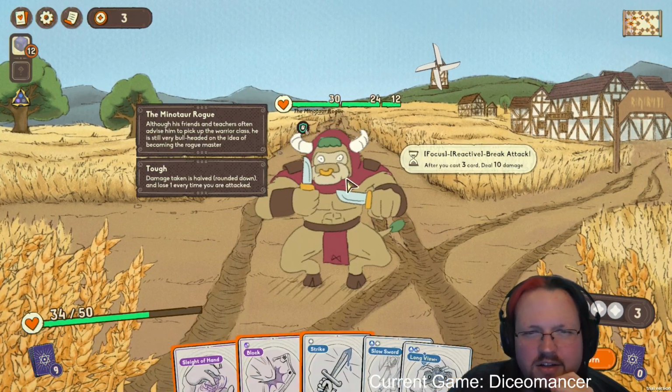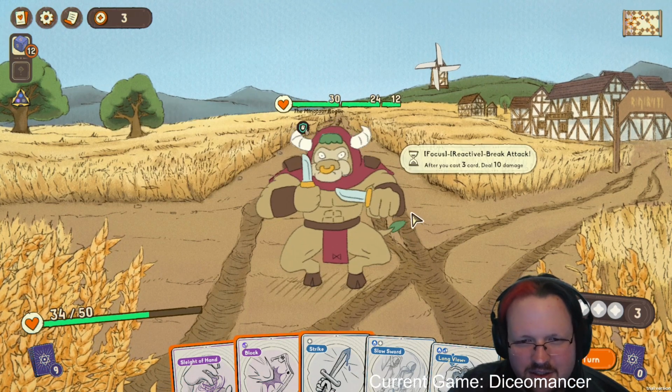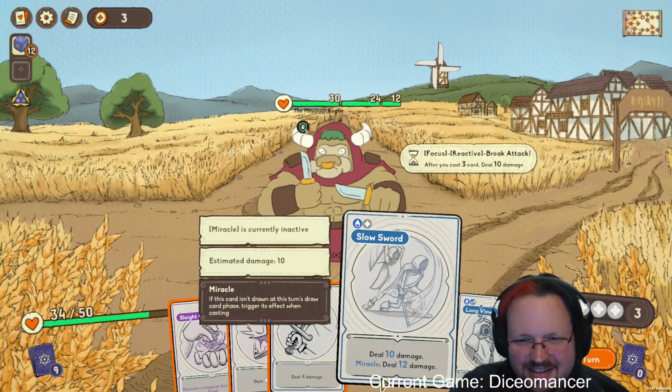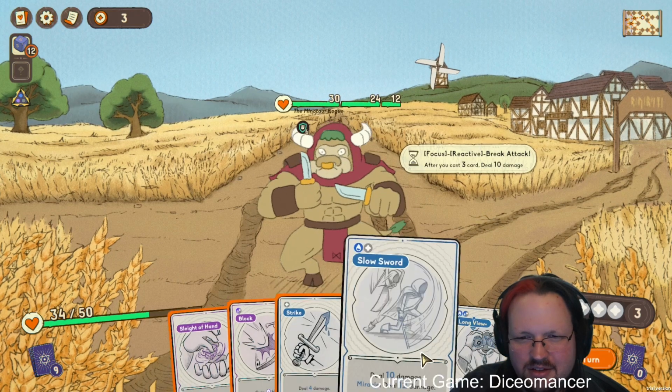Oh my god, look at that! It's a Minotaur! He's got like a six pack and a loincloth. Deal 10 damage. After you cast 3 cards, deal 10 damage, okay.